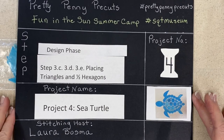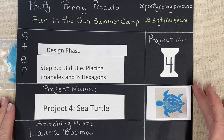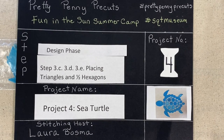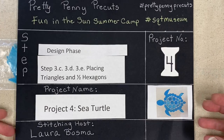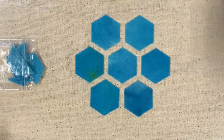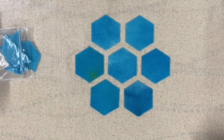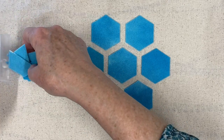So moving on, we are at steps 3C, 3D, and 3E. In the previous video, we had placed the first 6 hexagons in the center back, basically, of your sea turtle, project 4. So in this video, we're going to place the half hexagons and the triangles.